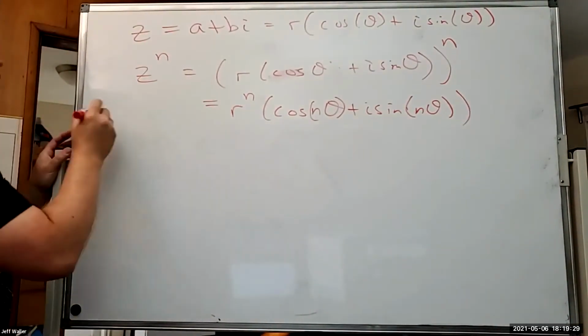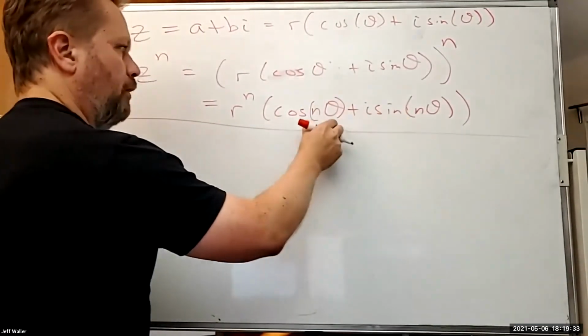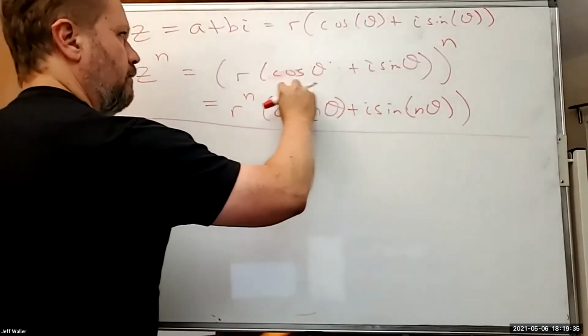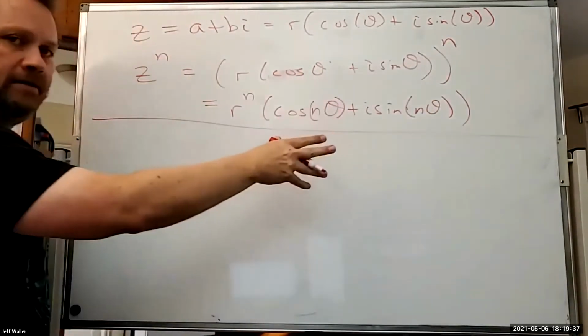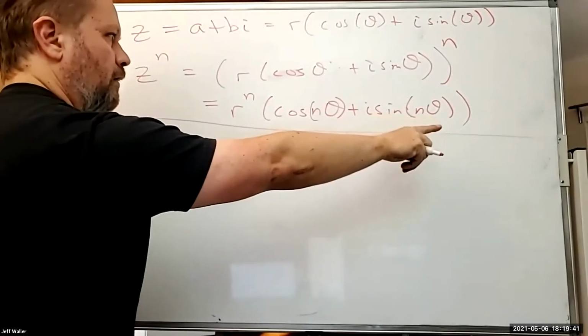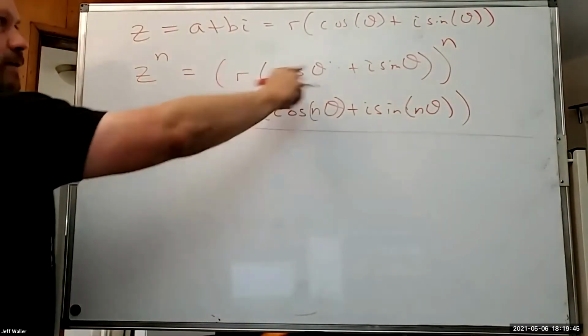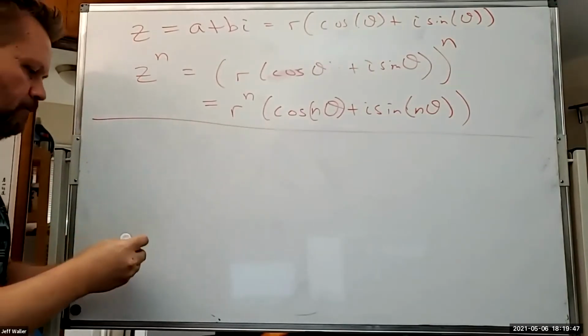Now watch this. This is kind of cool. If I saw this somewhere, I would know it's actually this to the nth power, correct? Because that's what that says. If I saw this sitting somewhere, that would mean it's this. I could write it like this, right? Okay, let's keep that in mind.